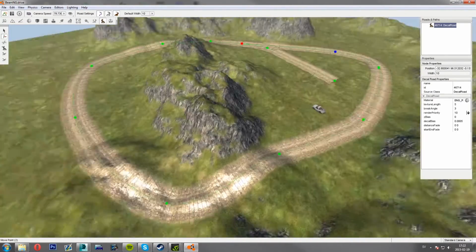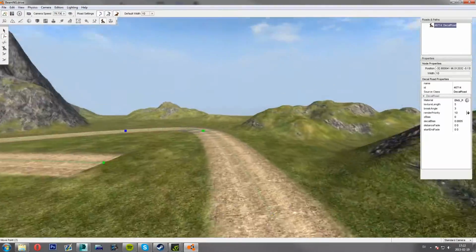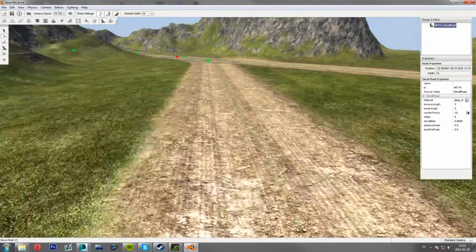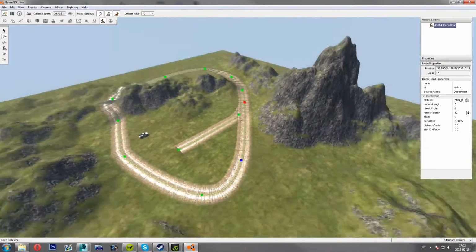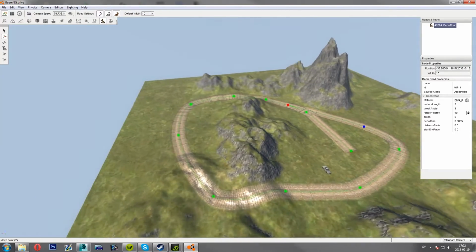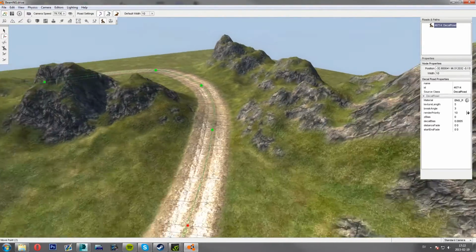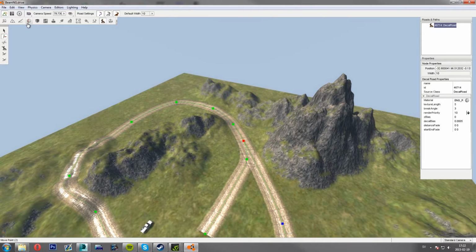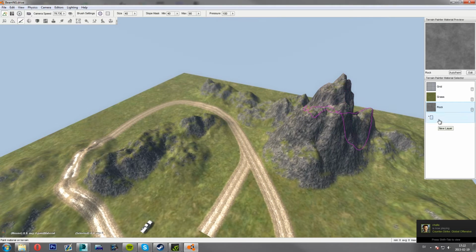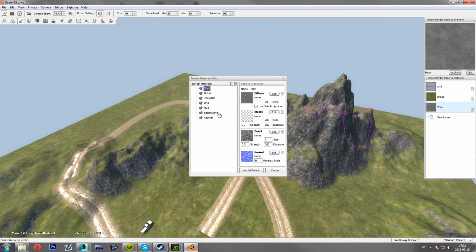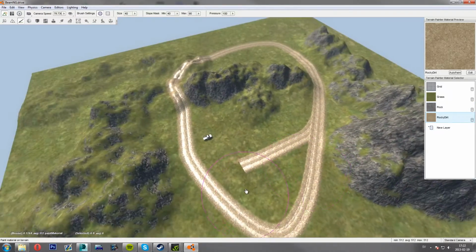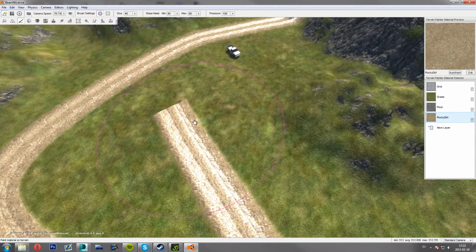So the problem now is it will act like it's grass underneath. It will fly around grass instead of dirt. So what we're gonna do is go into our terrain painter and add a new layer, and this is pretty much rocky dirt, so we're gonna add a layer called that. Press Control and scroll down to make the brush smaller.